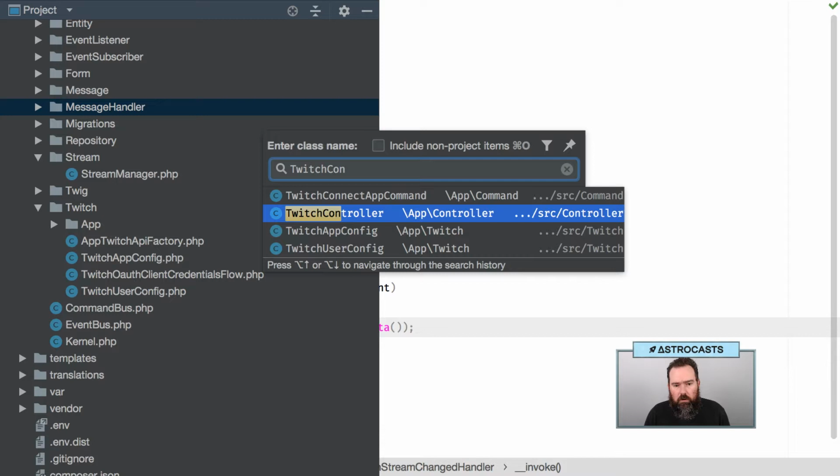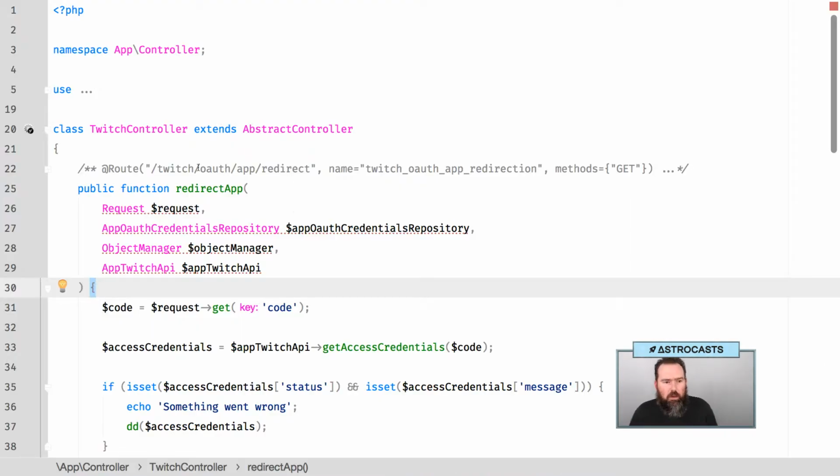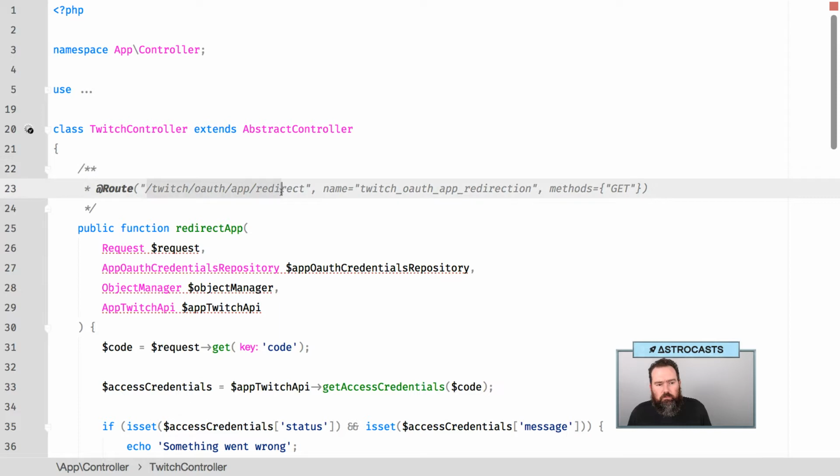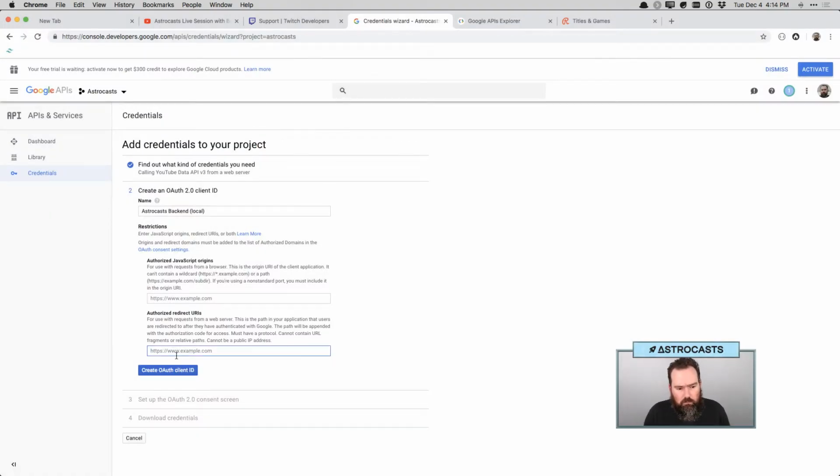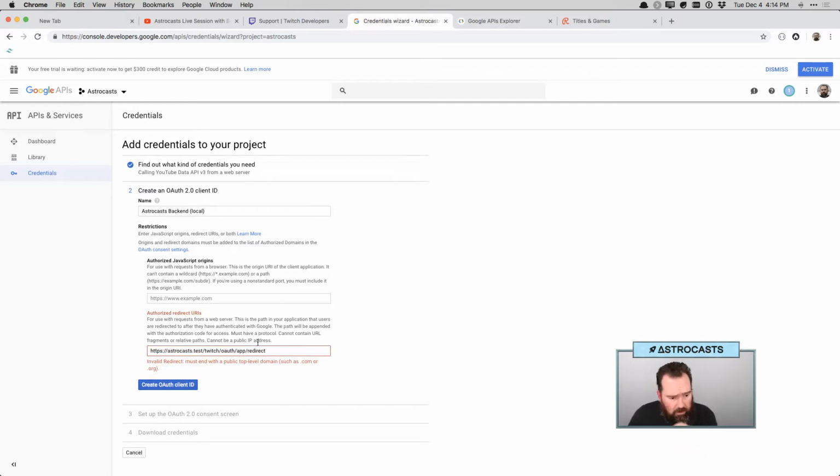Twitch controller. Okay. So in a public top level domain. But what about for testing?